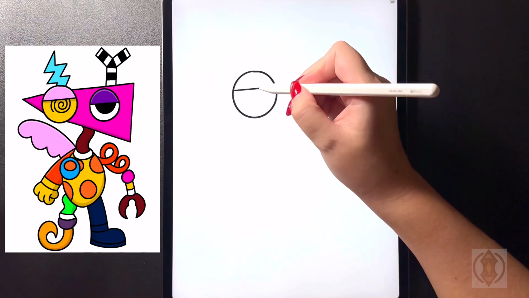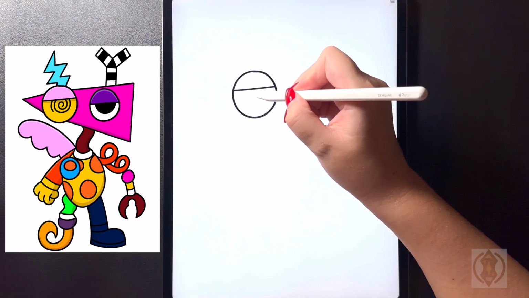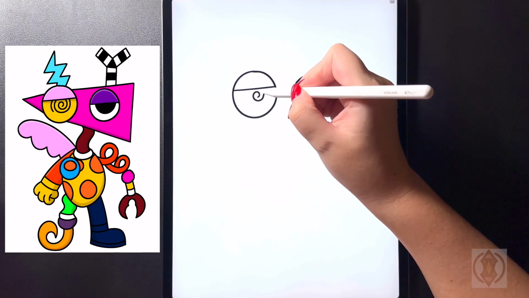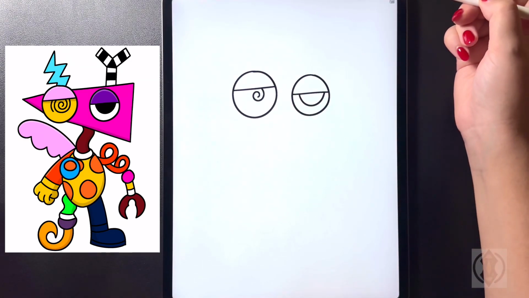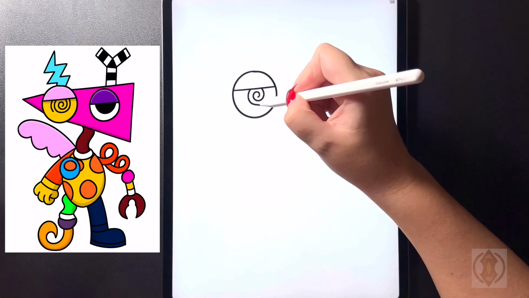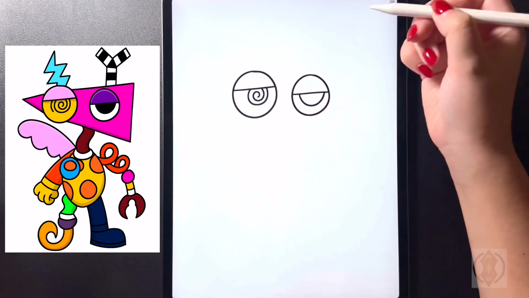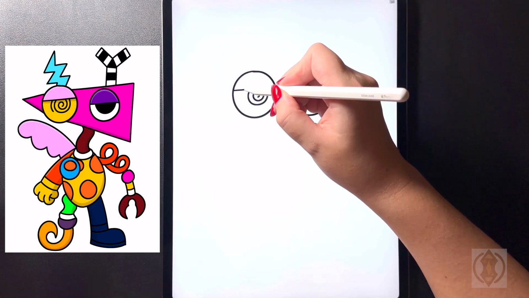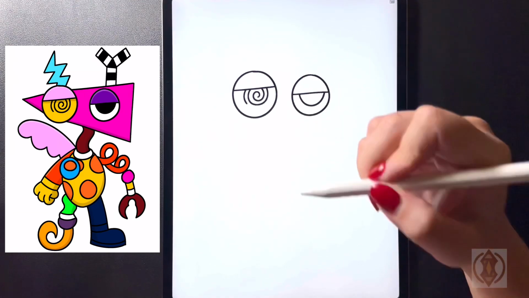Let's move over towards the left-hand side now. Starting in the middle, we're going to spiral our line all the way around, curving this around and then up. We'll continue to extend this by coming behind, curving this around, back up. And now one last time, moving behind this, we're going to curve this around and then down.